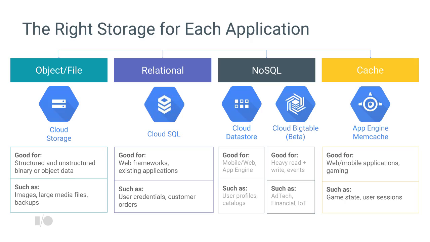Our last one is for caching. If you have an application in App Engine that needs a caching layer, we provide a fully managed memcache service. Again, this allows you to just use memcache without having to worry about how many nodes it is on, how much storage you have, how much memory you have on the node to be able to fit all of your keys, or what happens to your keys if you have to reboot your node. All those things are handled for you in a fully managed service.